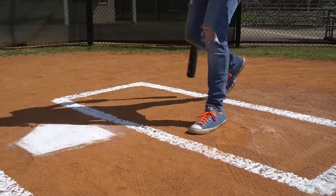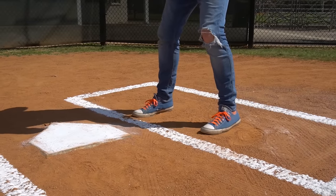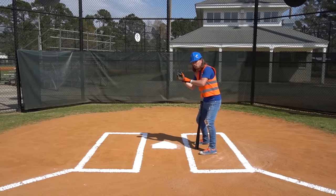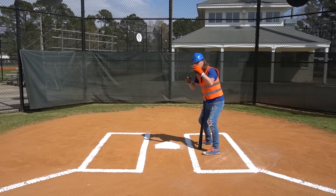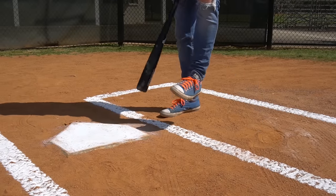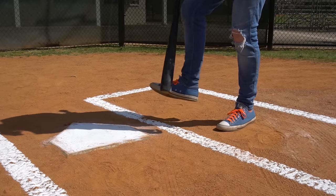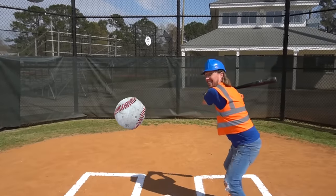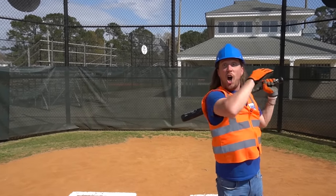Leading off is Handyman Hal. Hal sets into the batter's box and gets into his stance. This season has been a very productive one for Hal. He's got a batting average of .330. He's got 100 RBIs. And did I mention he can also change his own oil and fix a leaky toilet? Wow, he looks ready. Here comes the pitch. It's hammered deep. It's way back.